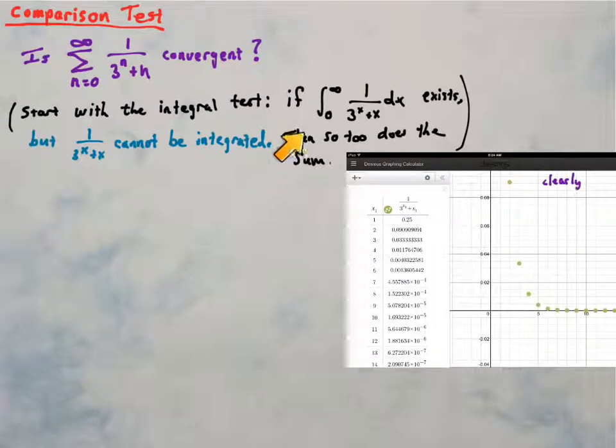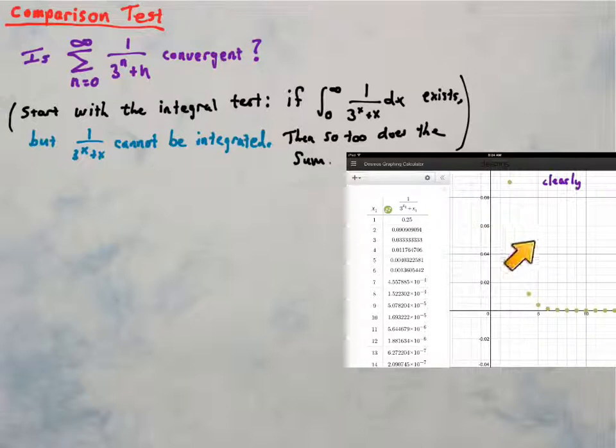Just briefly to explain the integral test, if we look at the sequence and we treat the sequence as a continuous function and then integrate that function to infinity, and we can get a limit for that integral, then we know if the function converges, it has a finite sum, then so too will the series that's related to that function. So that's what the integral test is about, but it's only useful if we can integrate the function that we're trying to study. So what we're going to do instead is compare this series to a similar series that we know is always going to be bigger.